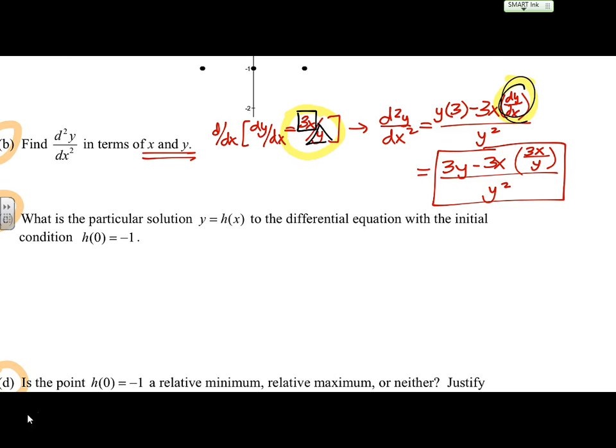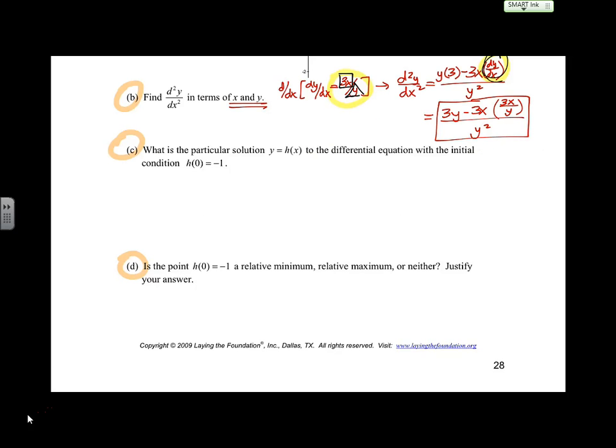Letter C is very similar to number 9 that we just did, so I'm not going to spend a lot of time on it. Long story short, we multiply dx to the other side, and when we do, who does not belong? The y, so get rid of them. Then I can take the integral of y dy. Now I'm getting points. Let's rack them in. We want all the points we can get. We'll get 1/2 y squared equals 3/2 x squared plus c. Don't forget your plus c. Don't forget your plus c.